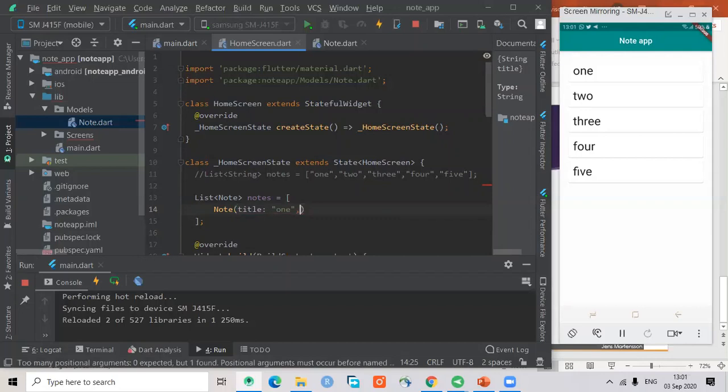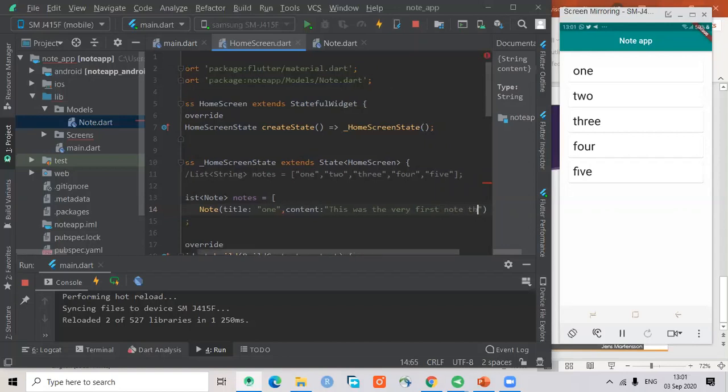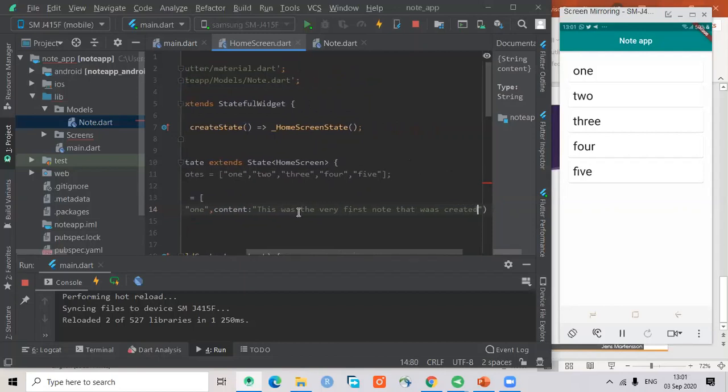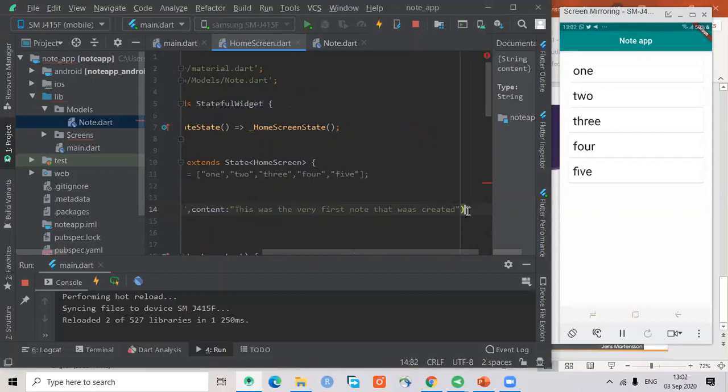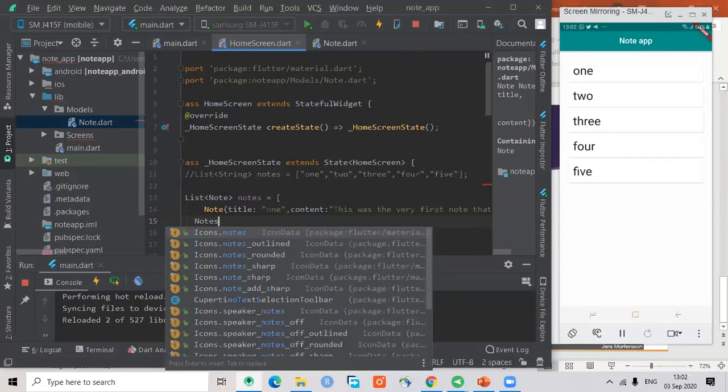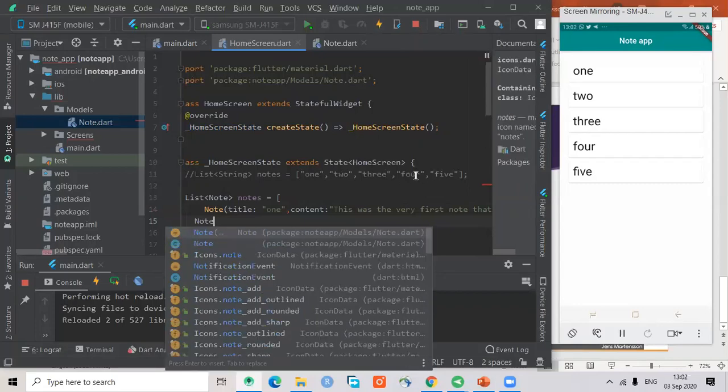And then we also have to specify the contents as well. So in the contents, I'll write in, this was the very first note that was created. Okay, so that's the first one. Basically what I'm doing is repeating this, just creating note objects this time.